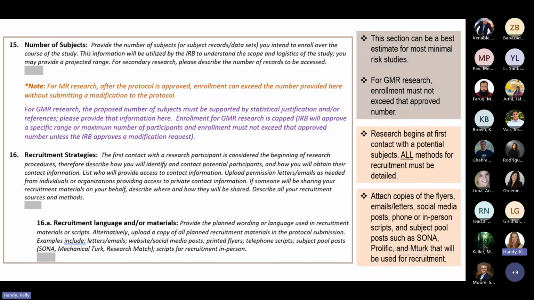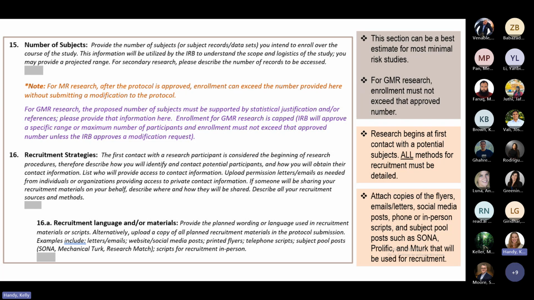Section 16A focuses on recruitment language and materials. Rather than indicating the language that will be used on those recruitment materials, you are required to provide the exact text or script you will use for recruitment efforts.